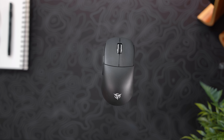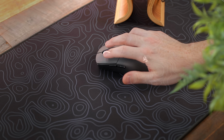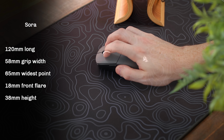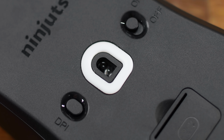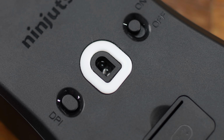The Superlight came out 2+ years ago as well, and I can confidently say this is a better mouse than that. It's using the 26,000 DPI Pixart PAW3395 sensor, Huano pink dot switches, their lag-free Snappyfire wireless tech they call it, and equipped with 70 hours of battery life, and it's under 100 bucks at $95? It does seem too good to be true. Like, come on, there's gotta be a catch, but there isn't.